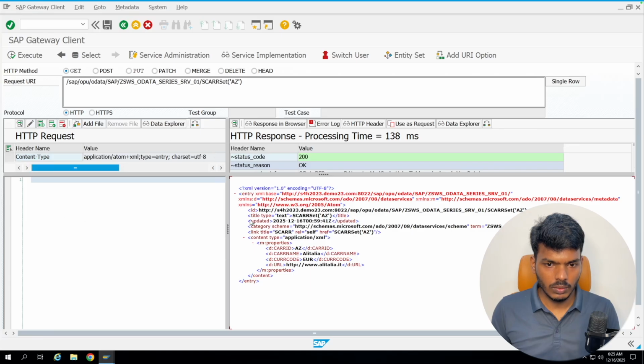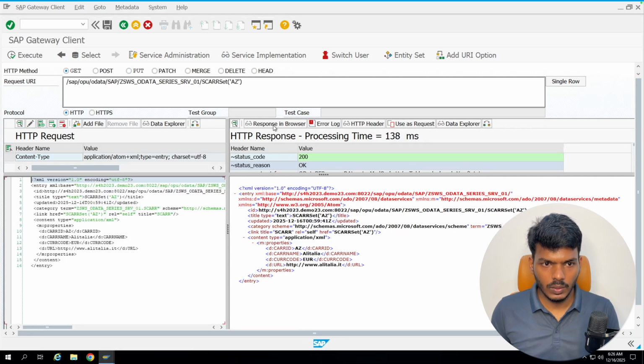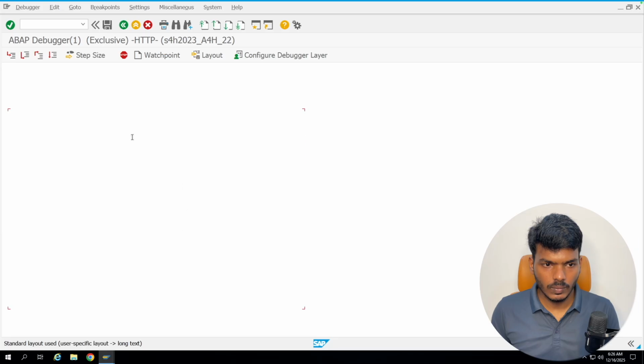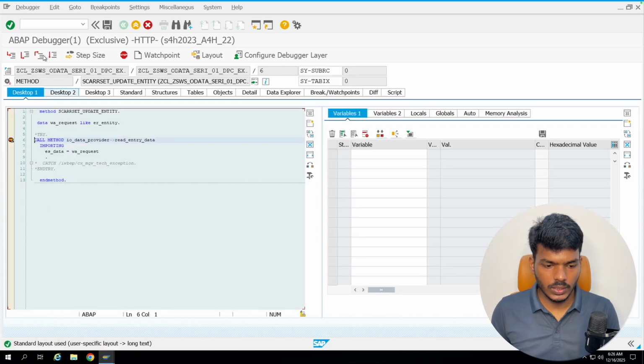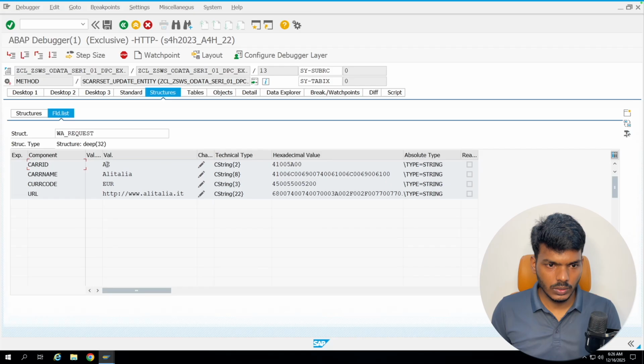We execute this, but nothing happened because we forgot to change the HTTP method. So again we click use as request and change the method to PUT. We execute this, and yes, our method is getting triggered. We press F6 and see if we are getting anything inside wa_request. We are getting the same record here.